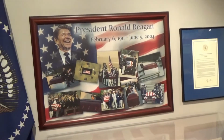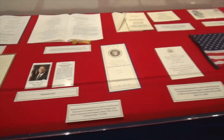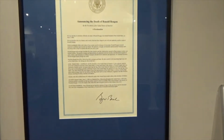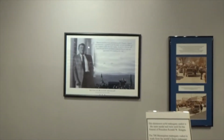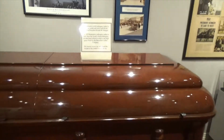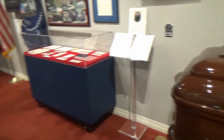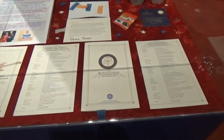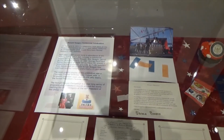Here's part of the Ronald Reagan exhibit. Memorial card. Different things from the funeral. And there's the announcement about the death of Ronald Reagan. And they have some information about Ronald Reagan and a replica of his casket. And here's some things on Ronald Reagan and a tribute that they did for him. The Ronald Reagan Centennial Celebration.